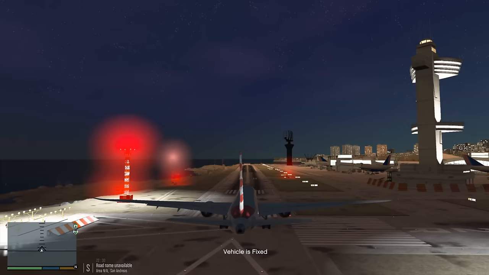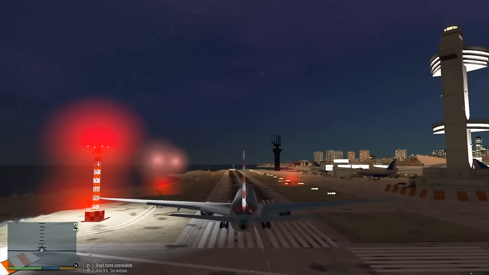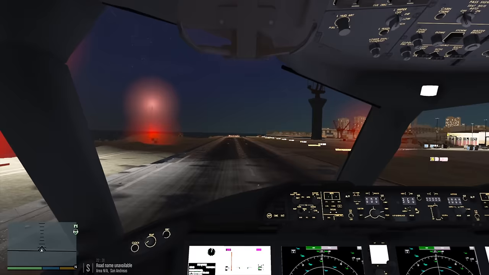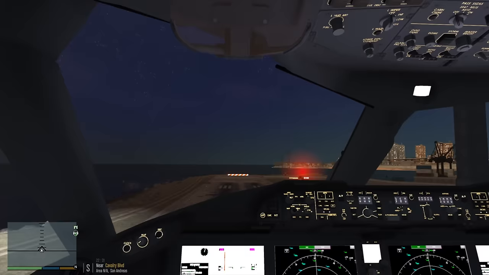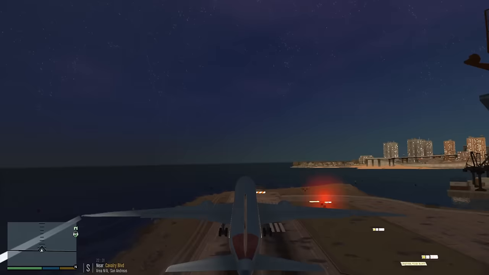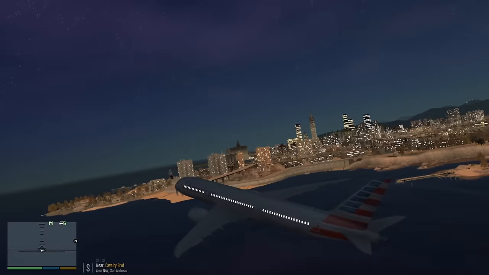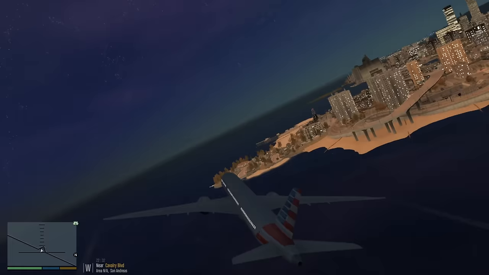All right, American Flight 27, you are cleared for takeoff. All right, airspeed is alive. Got V1. And rotate. Watch out for these poles. Positive rate, landing gear coming up. And take a look at the beautiful city of Liberty City here, GTA 5.